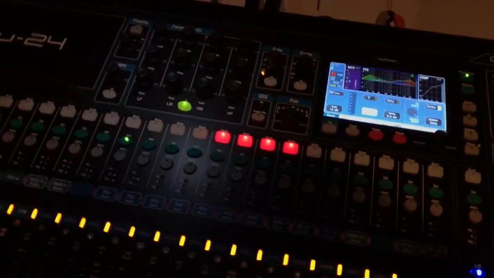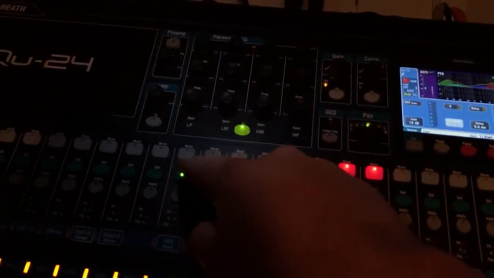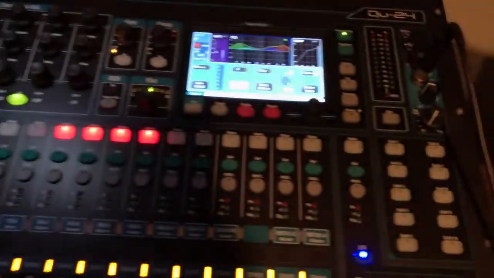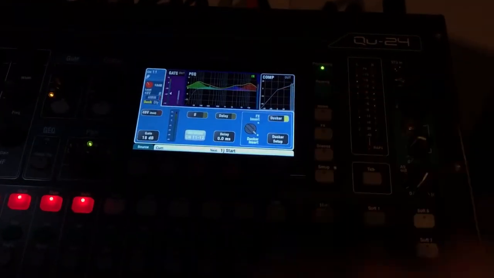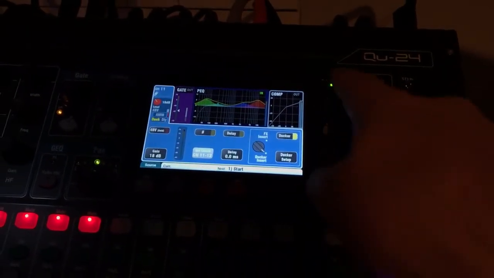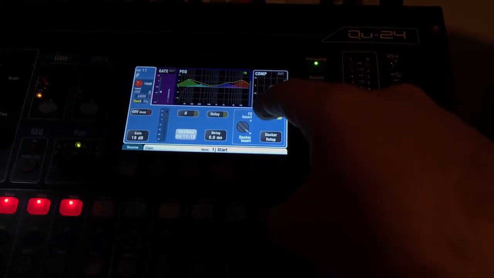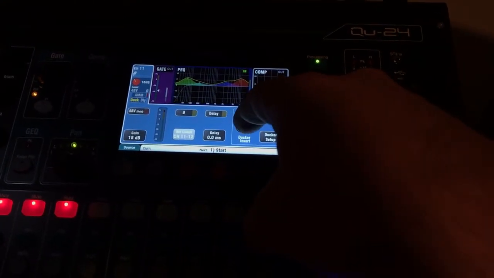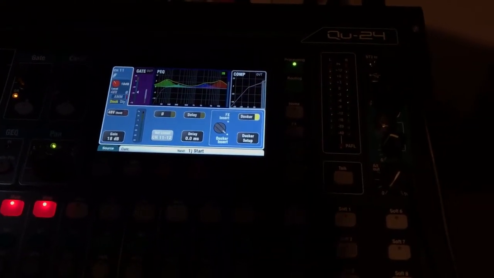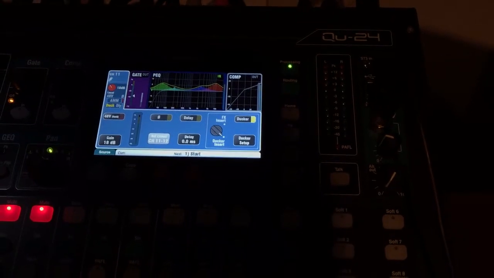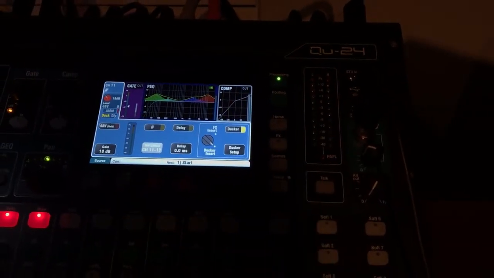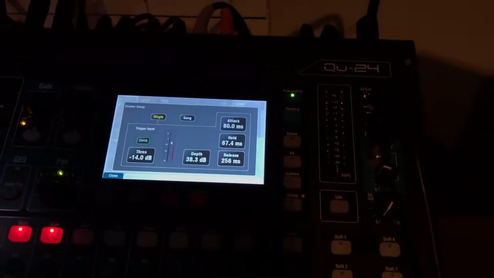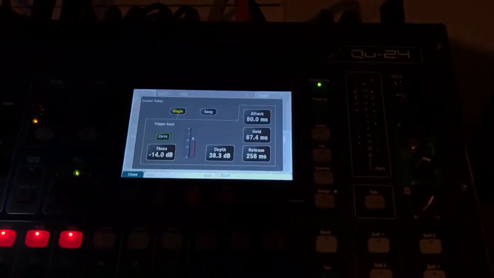So to get it set up, you'll just simply hit the select button for the channel you want to insert the ducker on, and then up on the touchscreen menu under the processing screen, you're going to want to have this little switch here set to ducker insert. There's FX insert and ducker insert. Just switch that down to ducker. This button here turns the ducker off and on. Yellow is on, and then ducker setup takes you to the setup menu.